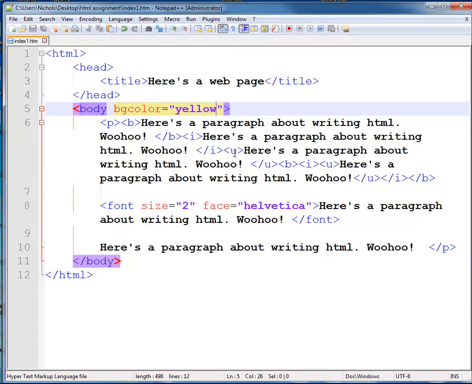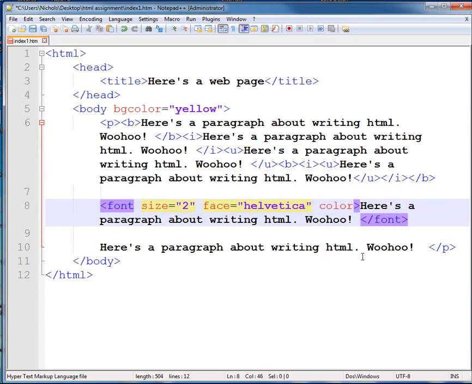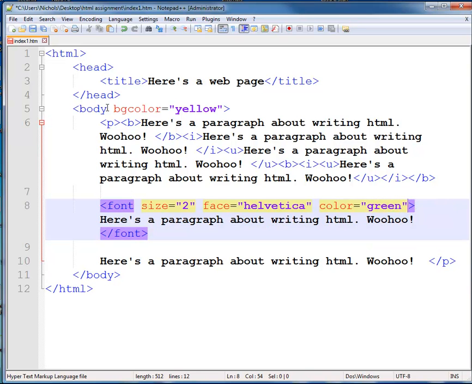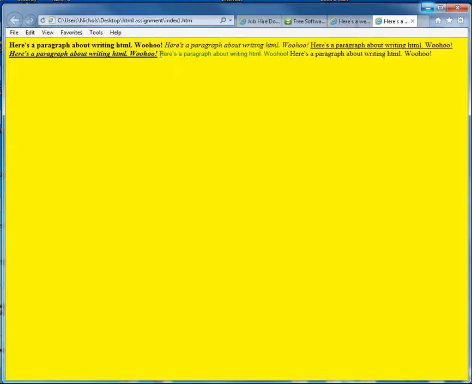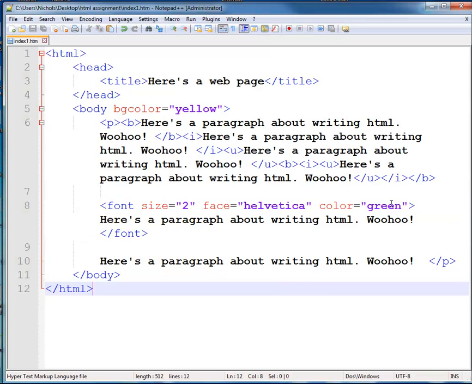All right, last thing we want to do here is text color. So I'm going to show you two ways to do text color. First, we can break into our font tag here and do another attribute. So we can do color equals, what do you want to do? Green. Okay, so we can say save and then refresh. And you'll notice that this text right here is green. Might be hard to see on top of a yellow background, but it's green, right? And so that's one way to do it, and that's just for an instance within the font tag.